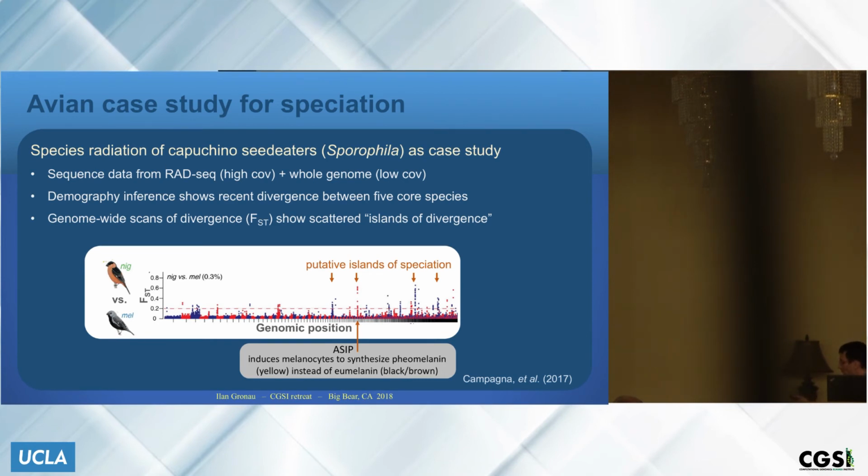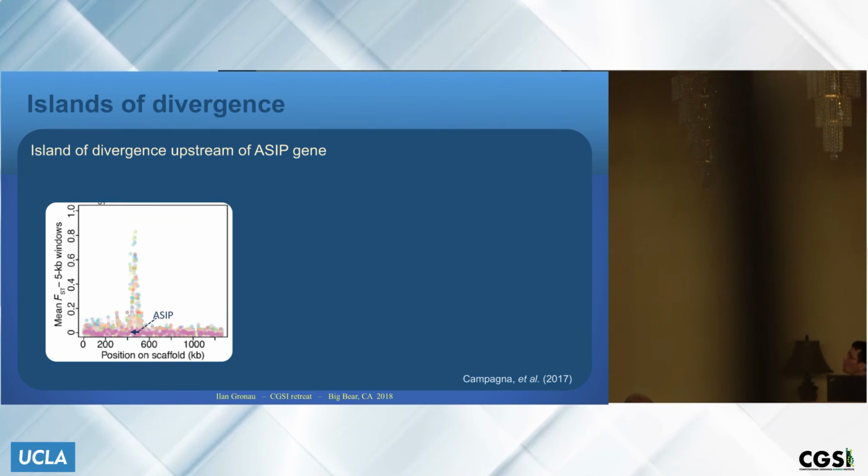So in this field, what most people do is pretty much stop at this. They just look for these peaks where there's divergence, study what's under them, and say, wow, this is an interesting model, we learned something. But what we're trying to do now is look at these peaks and beyond these peaks and interrogate them a bit more.